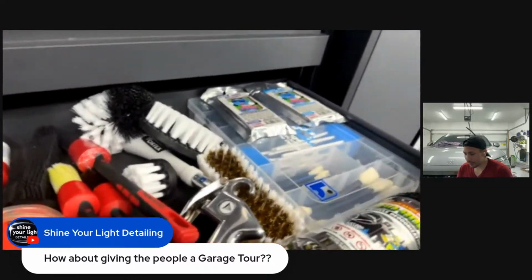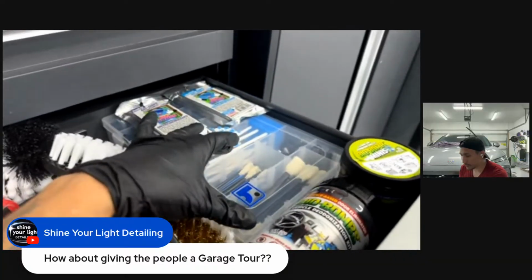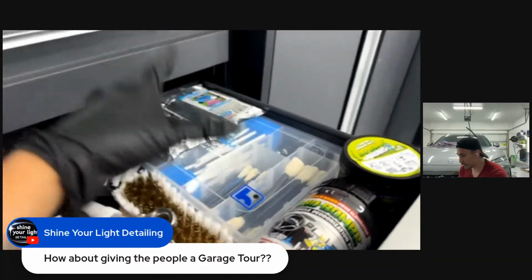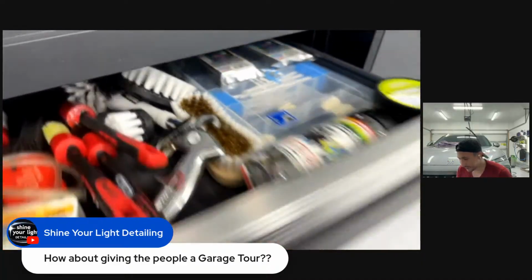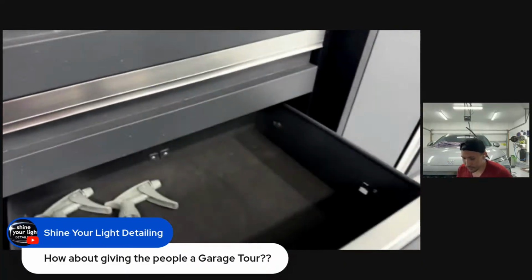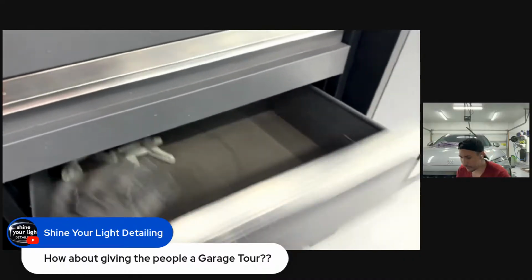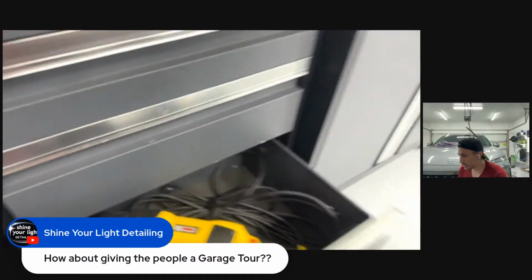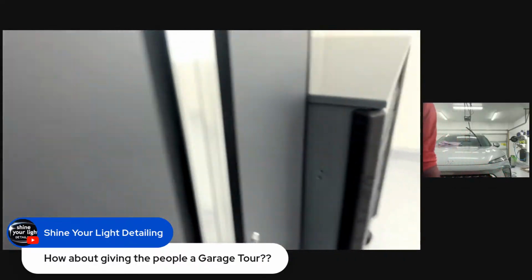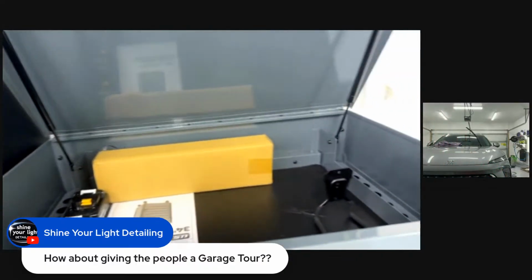Down here is all my interior stuff. So I got my Biobomb minis, Biobomb deodorizer, and Lifoam Kings interior brushes and stuff. This is all my interior kit right in here. Moving on to this one down here, it is empty. I don't know what I'm going to put in this one, but I'll find out later. Down here, I just put a spare polisher, which is a DIY Detail 25mm DA.